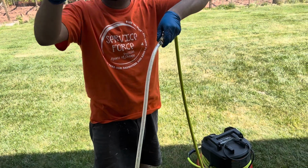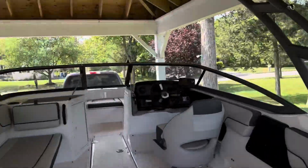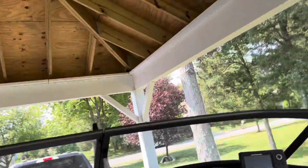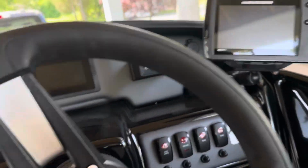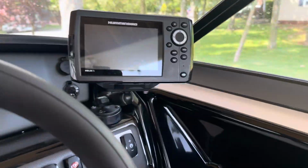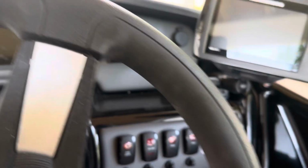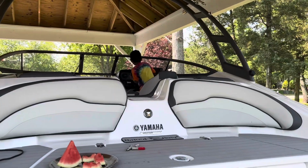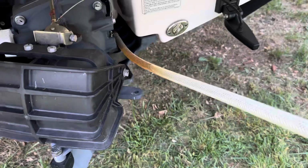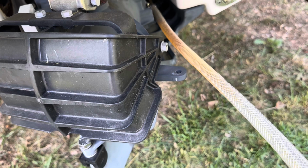Can you go there and steer left and right? Okay, I'm going to show it. So now I'm going to turn it left or right. Okay, go left and right, keep going. So we have to keep going left and right, so then it will move in and out as we go. As you go, the inner cable moves up and down.